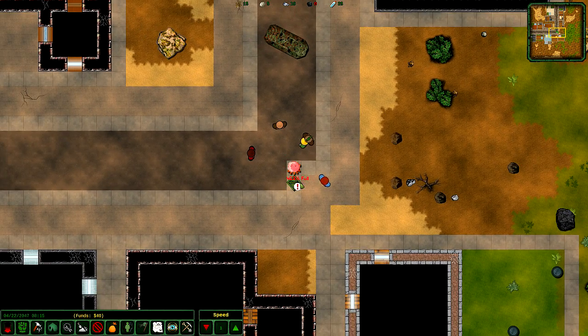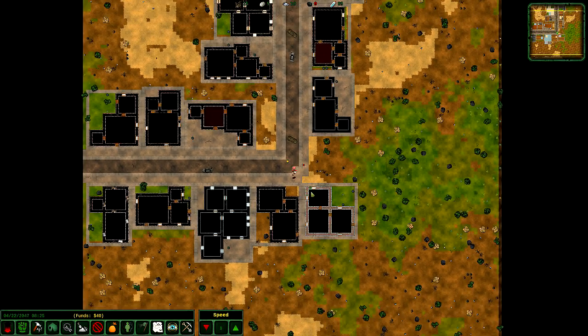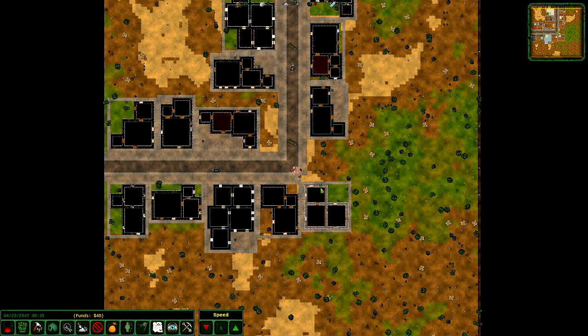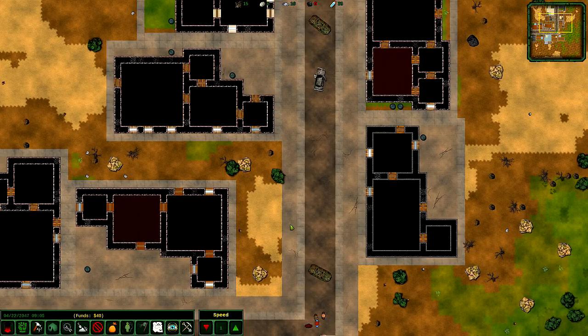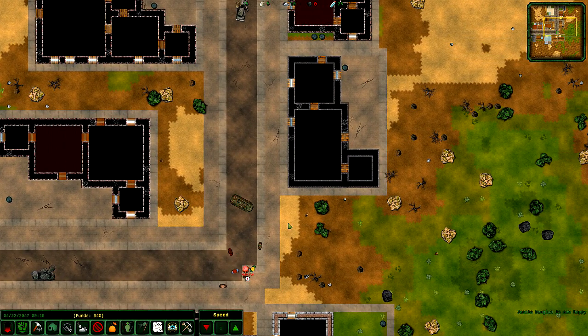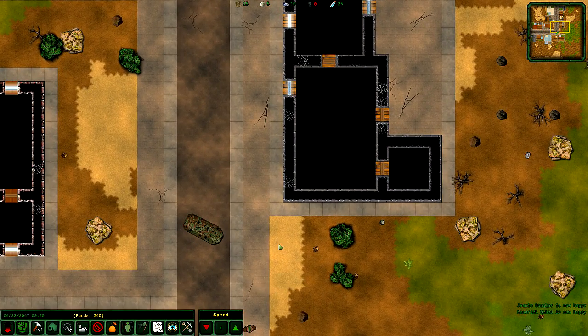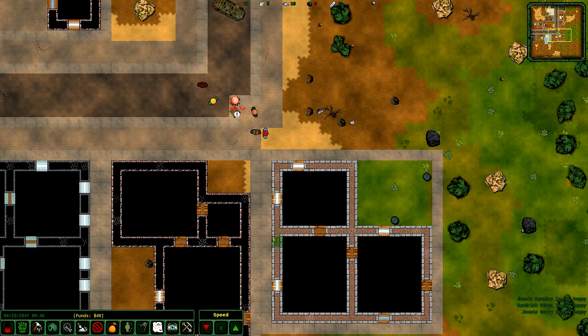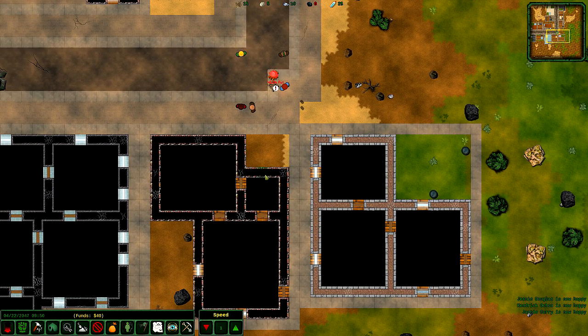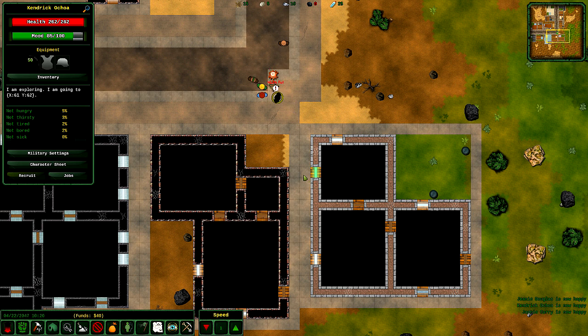So here we go. We're going to start off here. This thing is full. So we started off in a kind of suburban area. I was in a rural wooded area before. So we can go in and start checking out these buildings so that we can start getting these people. Now, can I actually tell you to go somewhere?